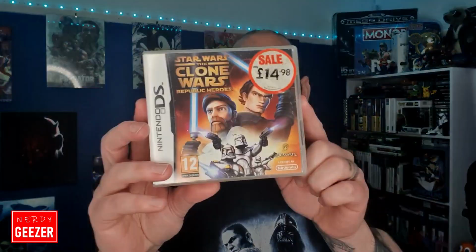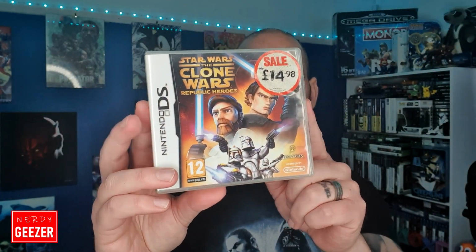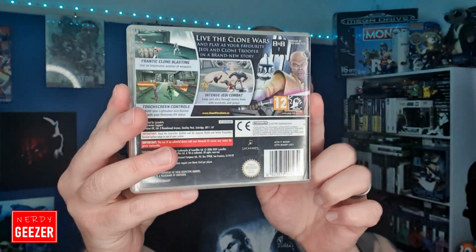Then we move on to another Clone Wars. And this is Nintendo DS again. And this is Republic Heroes. Got to get rid of that label. That's annoying. That's the back. And let's have a look. Oh, we have manual as well. And this one is in perfect condition. No broken teeth on this one. Again, I'm not sure this is a massively good game. I don't know. I'll let you know when I play it. And this one was $2.99. Again, price reflects it. It probably isn't. That's the thing with Star Wars games. Some of them are really good, and then some of them are stinkers. So this is the world we live in.